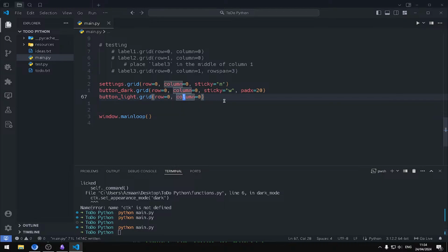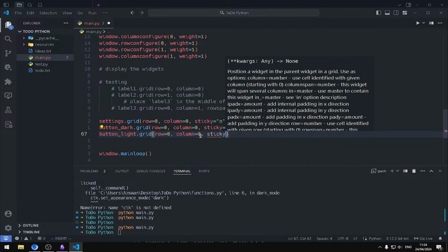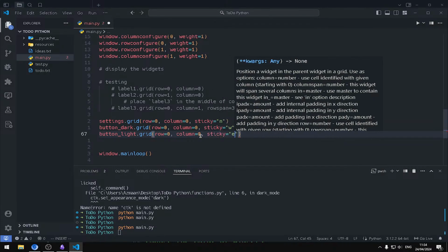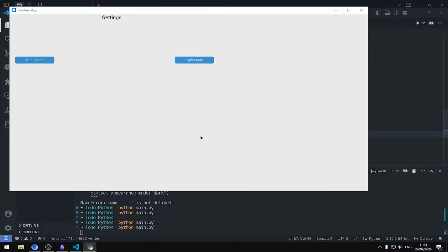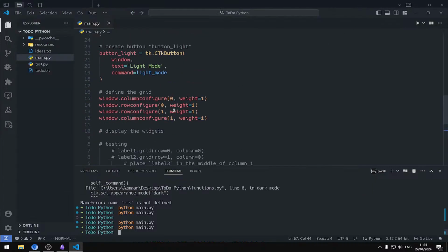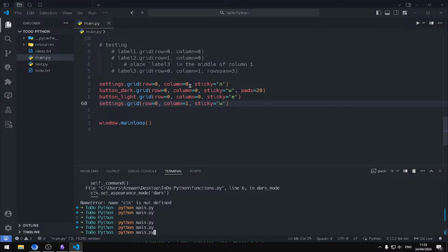And then what we can do, we can stick it sticky to the east side. It's gonna be sticking it to the east side right there. Now if I create a label, if I do settings, if I do this, and then I'm gonna create our west, and I'm gonna get R1, and then I'm gonna say main.py.